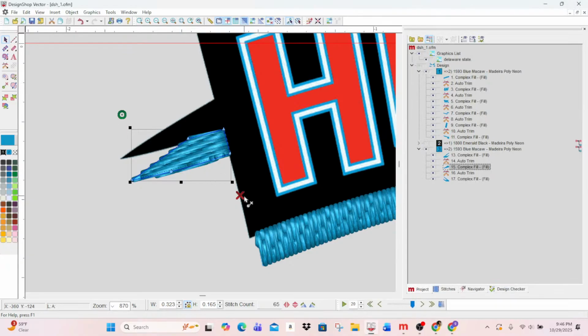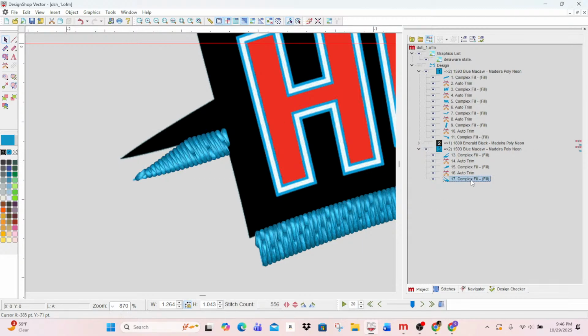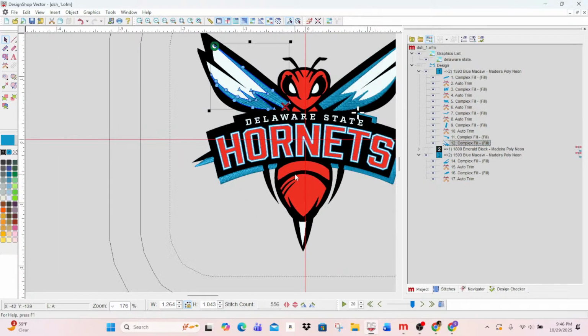I think I need to move this one up above, but I think right now it's down at the bottom. Okay, so it's down here at the bottom. So these should be above the black. These are the things that should be below. No, these are above the black. This one should be up.